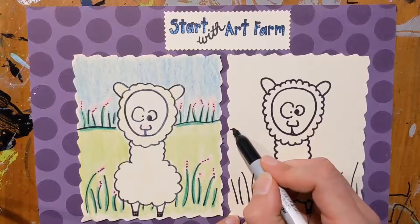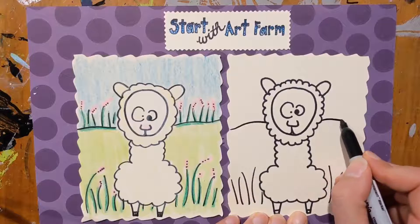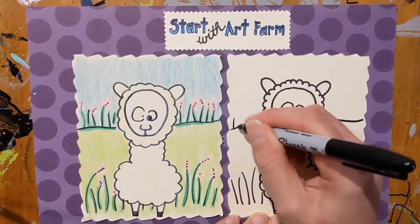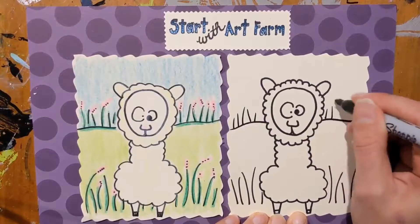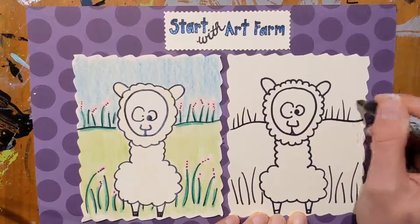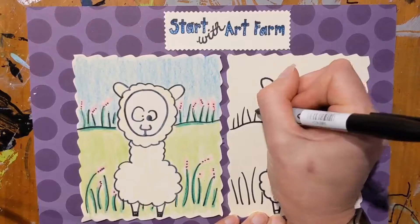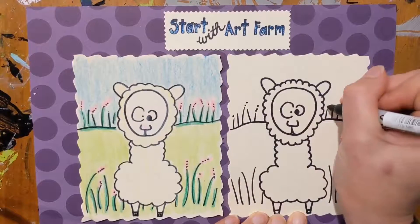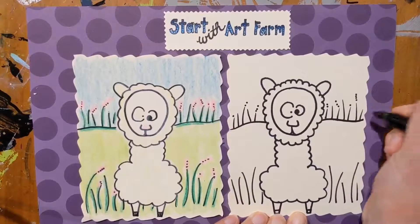Then I drew my horizon line from one side to the other — just a wavy line. And I made some of those flowers back there too, but they're not as big because they're kind of further away. So different size lines back there. And then to show the flower part, all I did was put some dots — maybe three on some, two on some, maybe some don't have any because they didn't start budding yet.